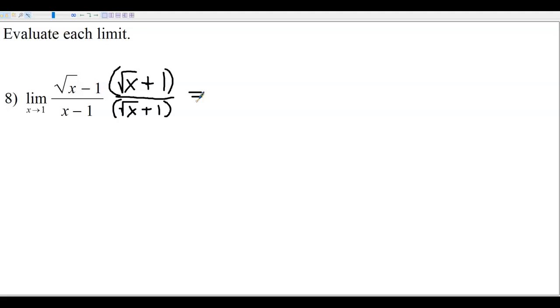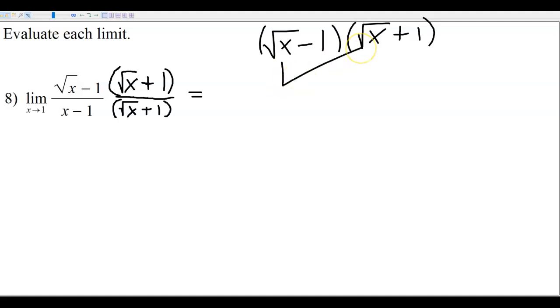Now, when you're multiplying 2 binomials that are exactly the same, I'm going to show my work on the side here, but when you're multiplying 2 binomials that are exactly the same, something special happens, so long as they have opposite signs like this. You do your first times your first, which is square root of x times square root of x, which is just x. Then you do your outers. Square root of x times 1 is square root of x. Then you do your inners.